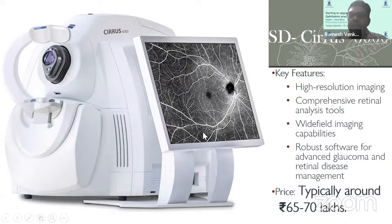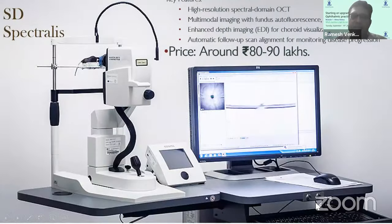This is the spectral domain Cirrus 6000, made by Zeiss, which has high resolution imaging and a retinal analysis tool. It has wide field imaging capability with OCT angiography, and also robust software for glaucoma and retinal disease management. I'll be talking about the price for most of these machines, and I've inquired about the prices. The price for a Cirrus 6000 would vary somewhere between 65 lakhs to 75 lakh rupees.